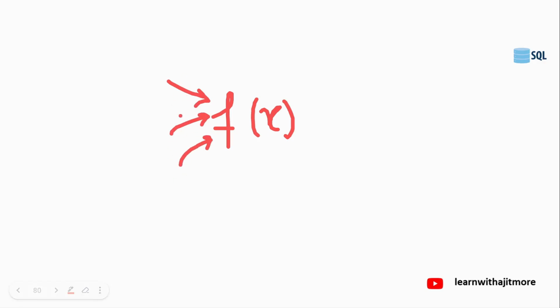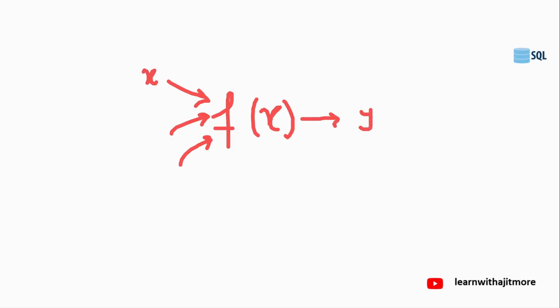Quick recap of last session. Last session, we discussed aggregate functions, if you remember, right? Five aggregate functions we saw. Aggregate functions means functions which take input as a set of values, summarize all those values, and give a single value as a result.